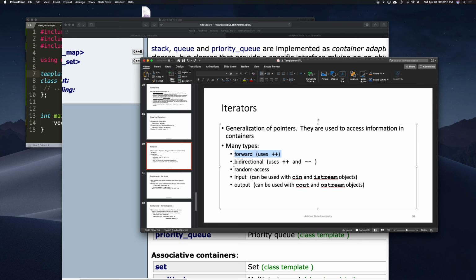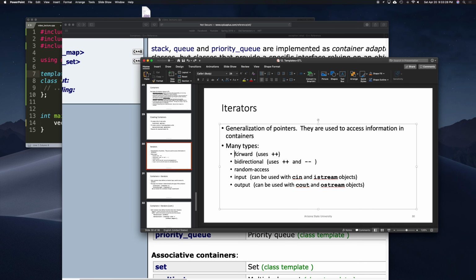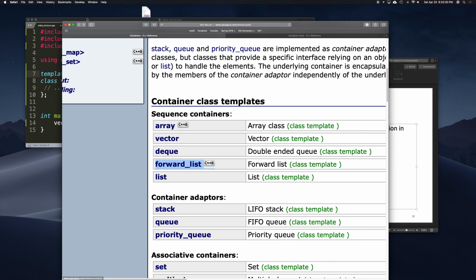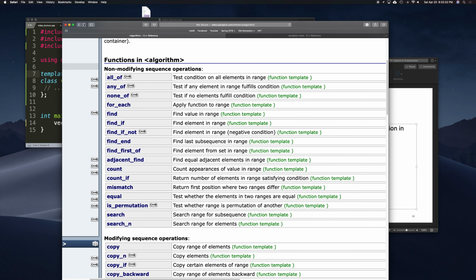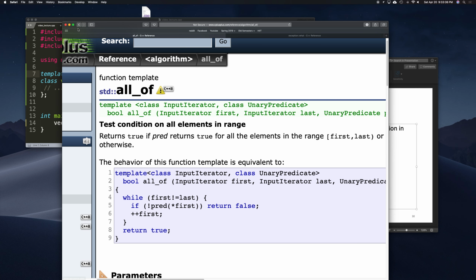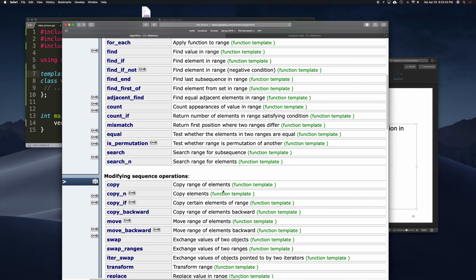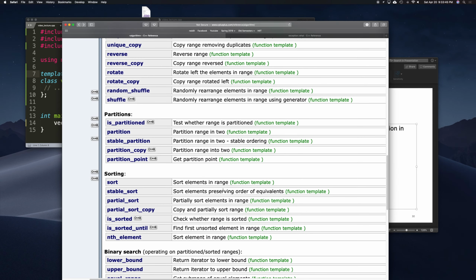But if you require, say, random access through the data structure, then you can't, of course, use forward list, because that requires that you use only forward iterators. You can't use any other iterator for forward list. So for all of, we don't need anything special here. You just need to go from the beginning to the end.